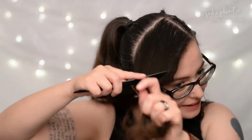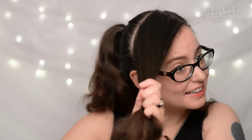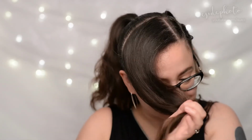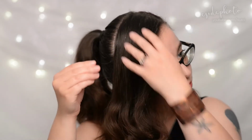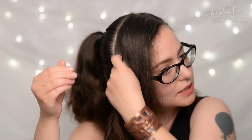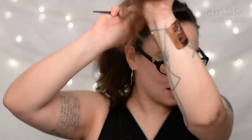So let's do this pompadour. So I like to just smooth everything out. And then, as you can see, I got frizz. I'm gonna take a tiny little bit of pomade, like a tiny, tiny bit, and just rub it around my fingertips. And then I will smooth it through my hair. I try not to put in enough to weigh it down, but just to kind of control the frizz. And what I'm gonna do is just grab my comb and brush it up.